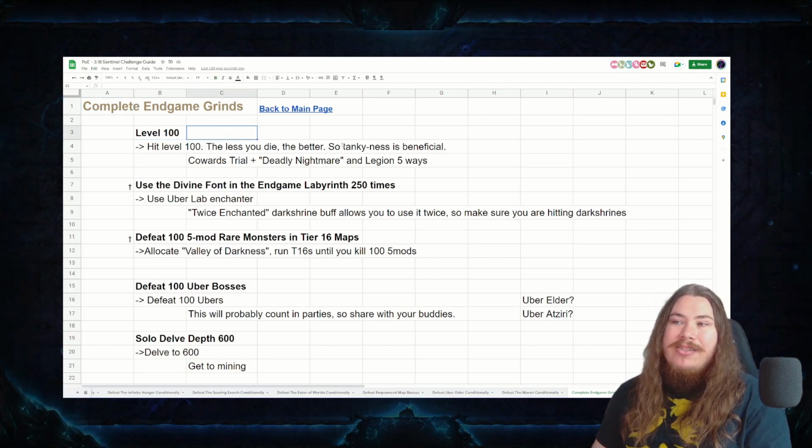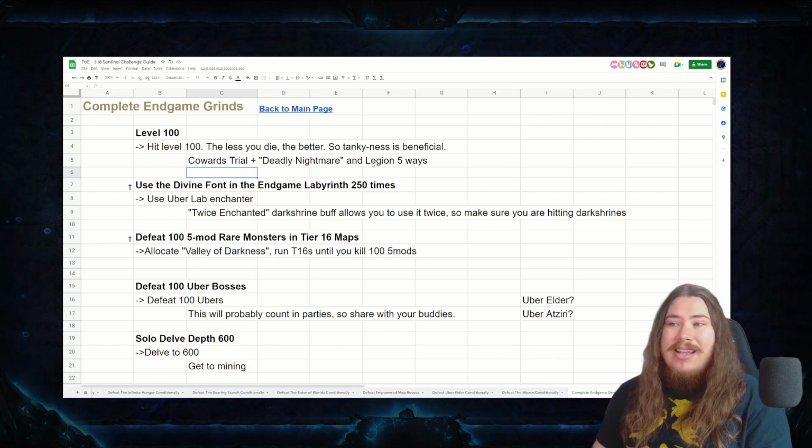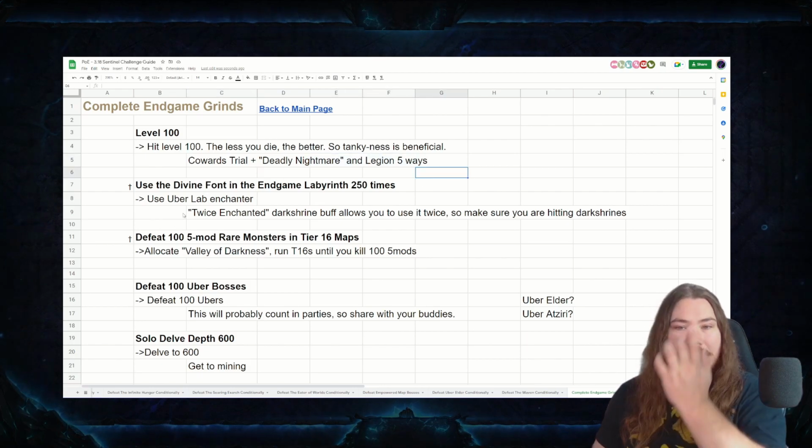The less you die, the better, so tankiness is beneficial. Coward's Trial plus the Deadly Nightmare Atlas passive will get you a long ways. After that, Legion 5 ways to finish it off.